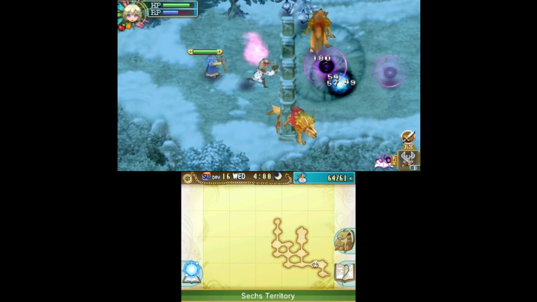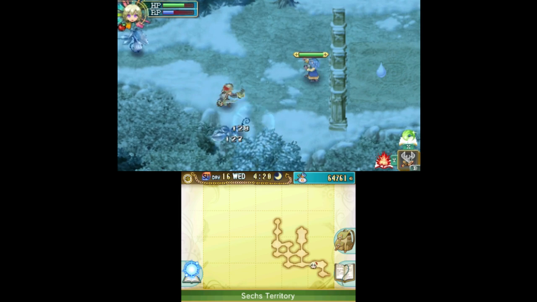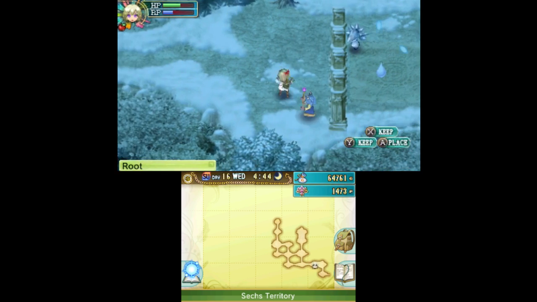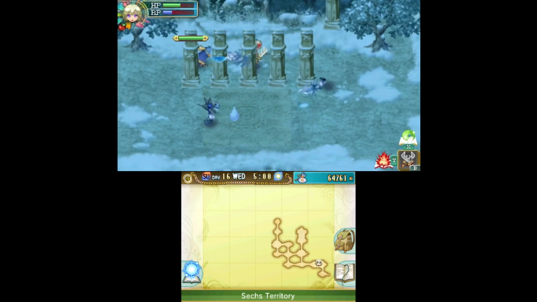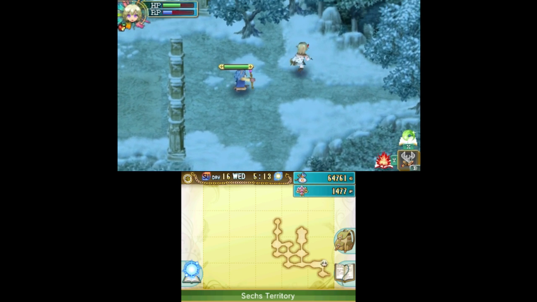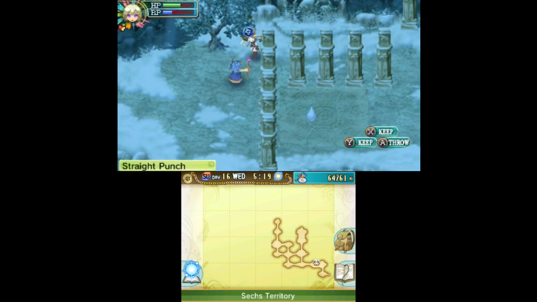I have a new pet wizard. He has a ranged attack. Not working as well as it could have. Well, considering how desperate he was to be your friend. The problem with this area, there's no way to get into this little cage. You have to kill all these enemies from a distance. Ugh. And I have no idea where the chest is. There it is. Straight punch. That sounds special.